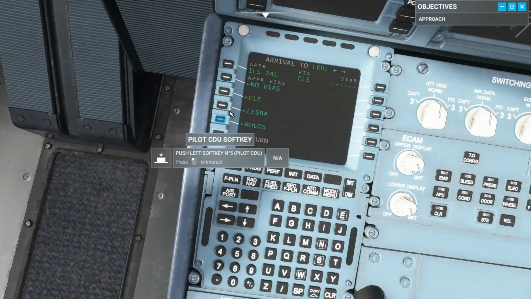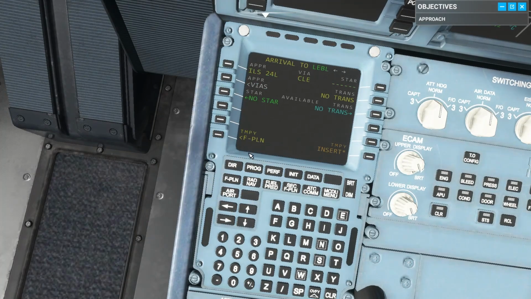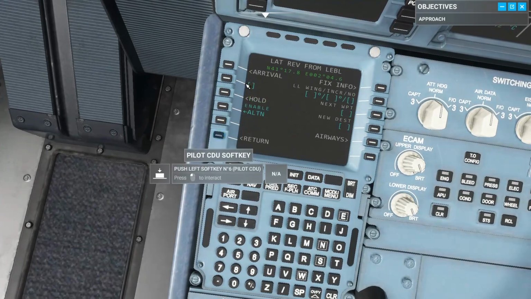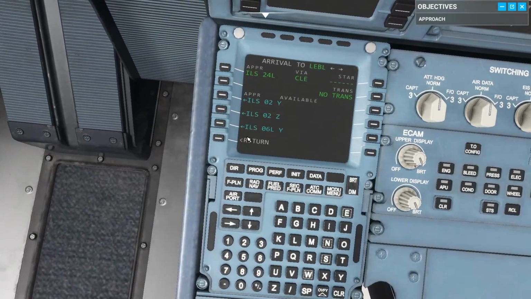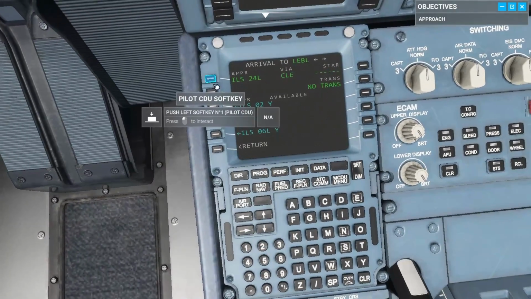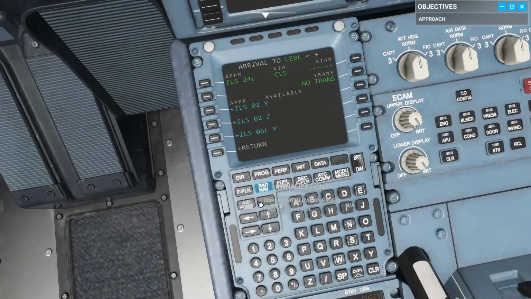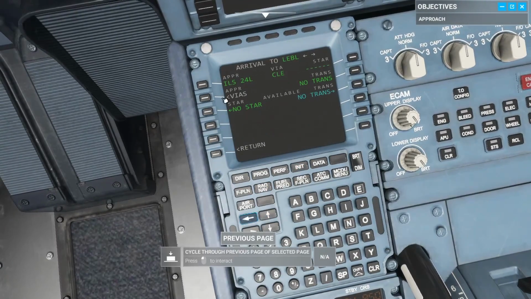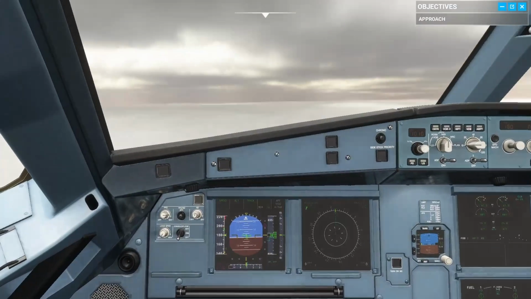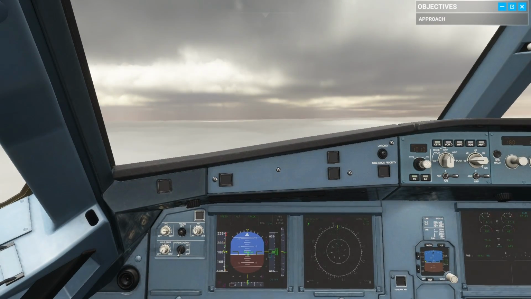Via Charlie Lima Echo. That is the one. Right? You go here, arrival, and then yeah, it's just all there. And then approach. We see it's that. Go over here. See via Lima Echo.